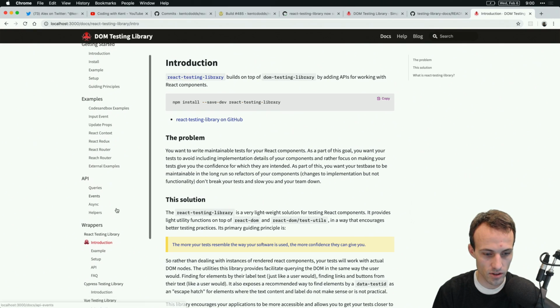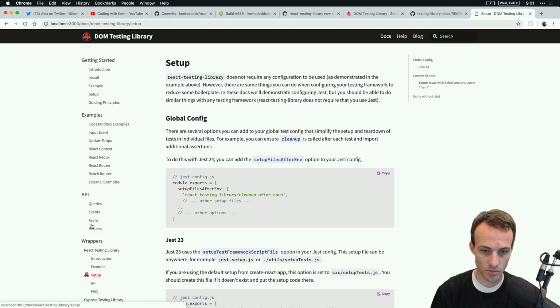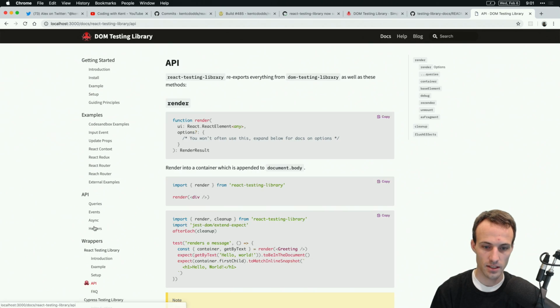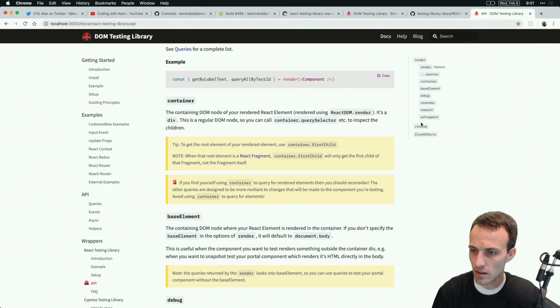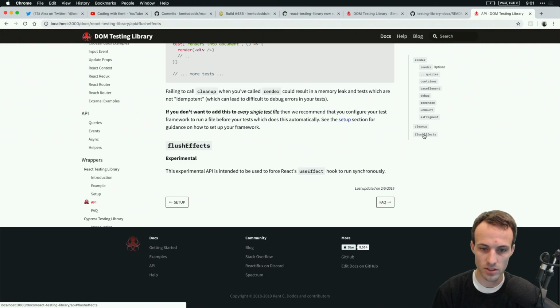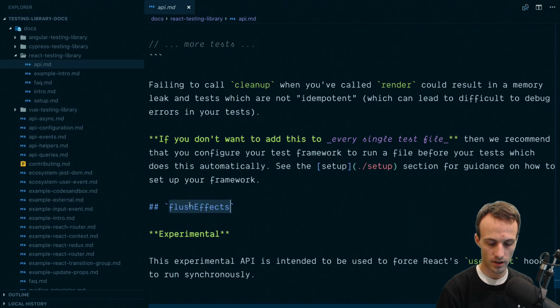So we've got introduction, example, and setup. That's still all good. API, that does need to be changed. We've got render, cleanup, and flush effects. I've got to get rid of flush effects, and we'll swap flush effects for act.